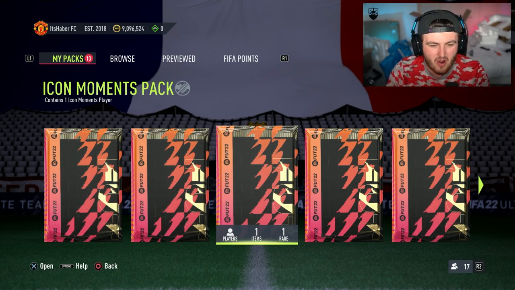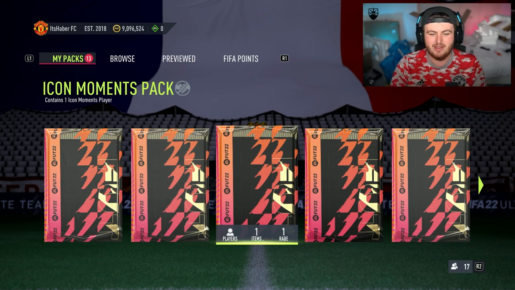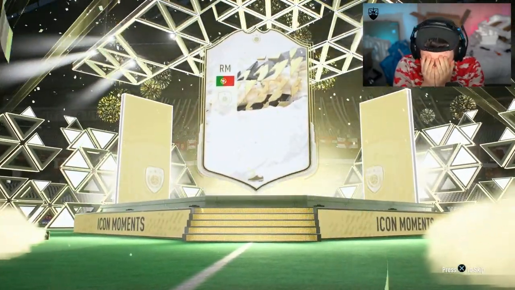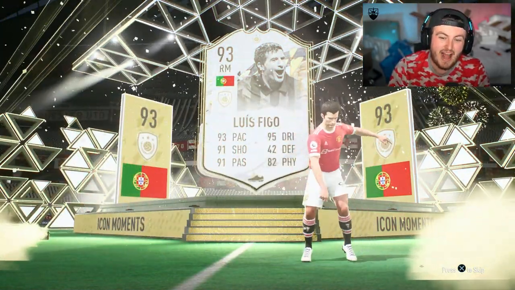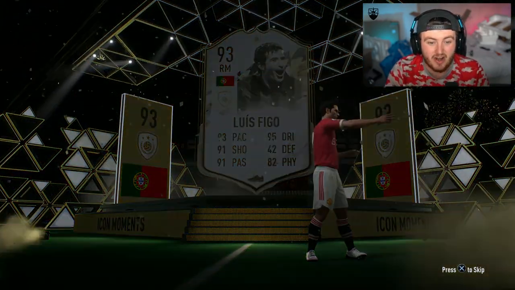Here we go. First one on my account. Come on, EA. Can we get a big boy icon? Who's it going to be? Big Nation? Sell it forward. No. Someone actually predicted Figo as well. Who predicted Figo? It's not a bad pull, actually. It's a decent card, I think.